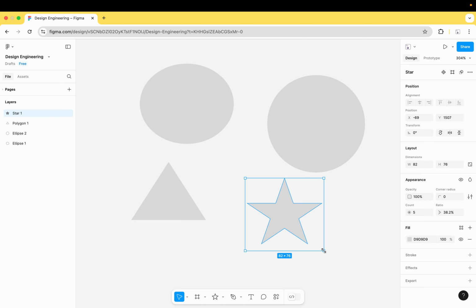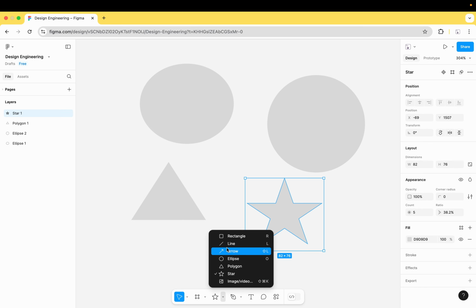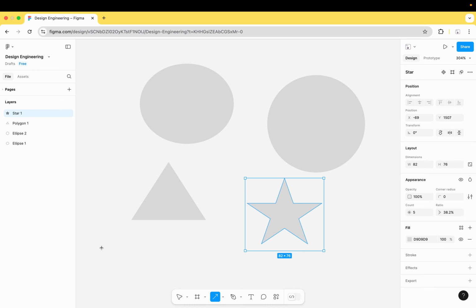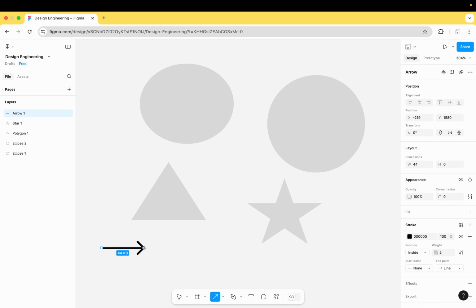Now, we have other shapes that we can create in Figma, and the other shapes that we are going to learn how to create now are the arrow shape and the line shape. To create an arrow shape in Figma, all you need to do is select the arrow shape tool, which is this. To select it, just click on it. When you click on it, come here in the Figma canvas, click, hold, and drag, and there you have your arrow shape created. Now, if you want to create an arrow that will stay on a straight line, this is how to go about it.